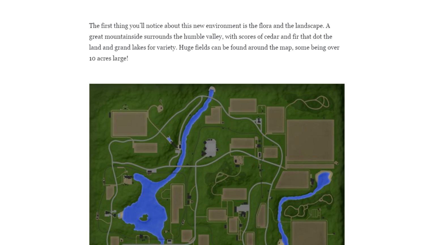Okay, let's go here. This is the first thing you'll notice about the new environment, the flora and the landscape. A great mountainside surrounds the humble valley with scores of cedar and fir that dot the land, and great lakes for variety. Huge fields can be found around the map, some being over 10 acres large. 10 acres? That's considered large. Even in small little Delaware, it's hard to find a field that's under 100.